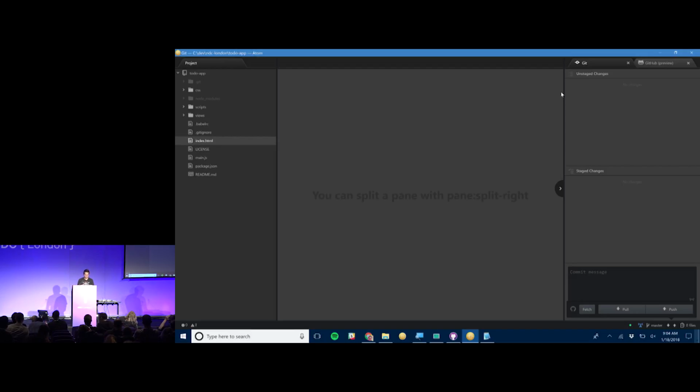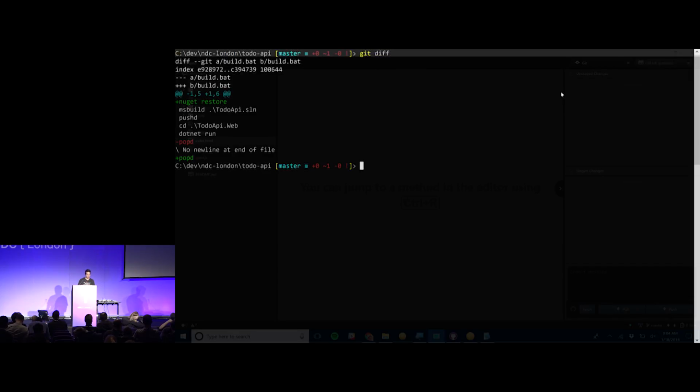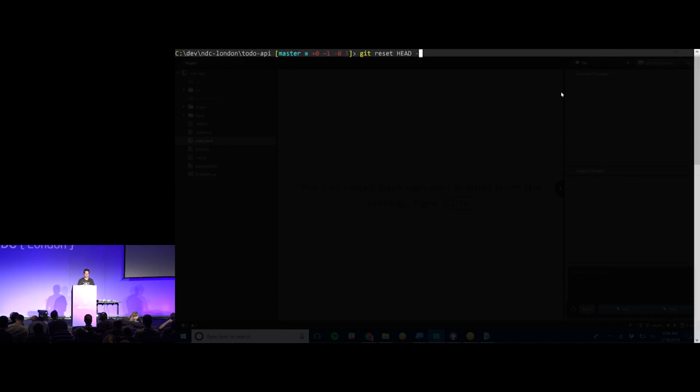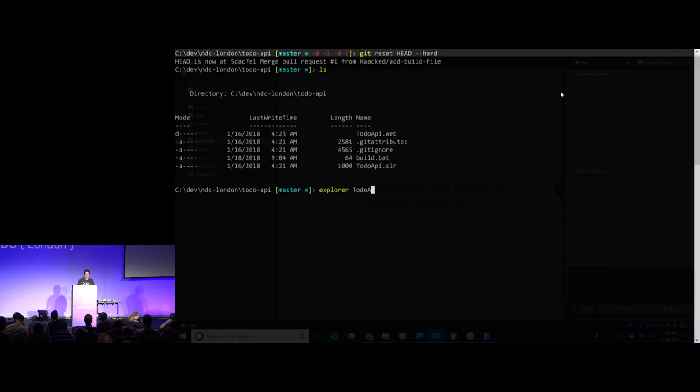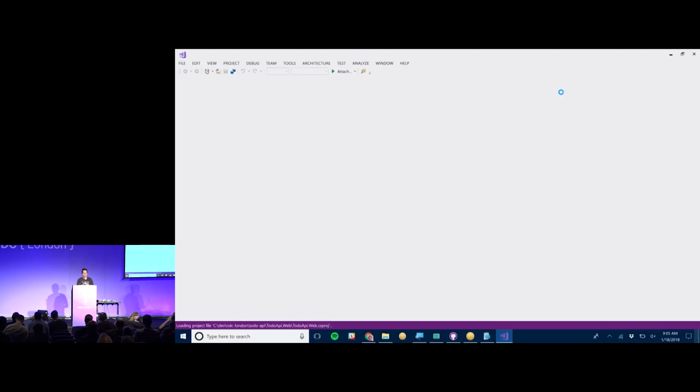All right. So let's change gears. We're going to switch to Beatrice, the backend developer. So I have this to-do API. What's changed here? Oh, OK. So this is an ASP.NET Core application that is going to be the backend web API for this to-do app. So I'll open Visual Studio.